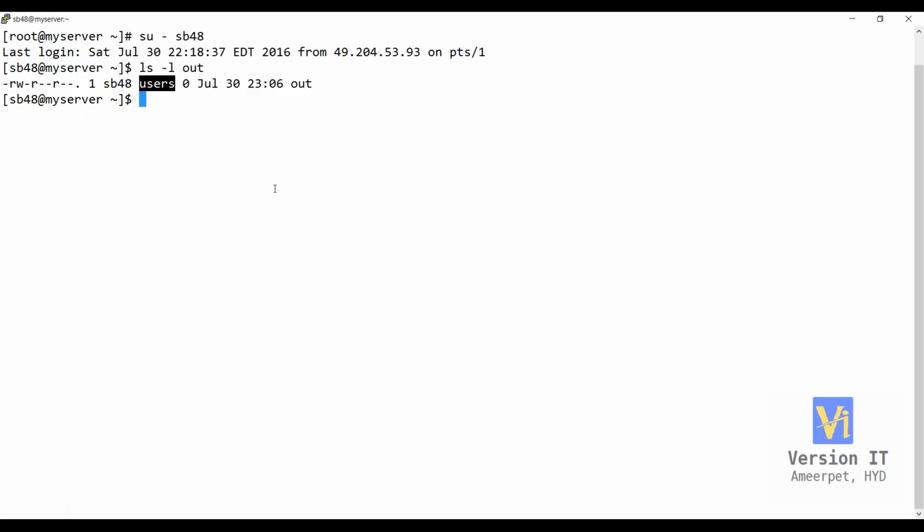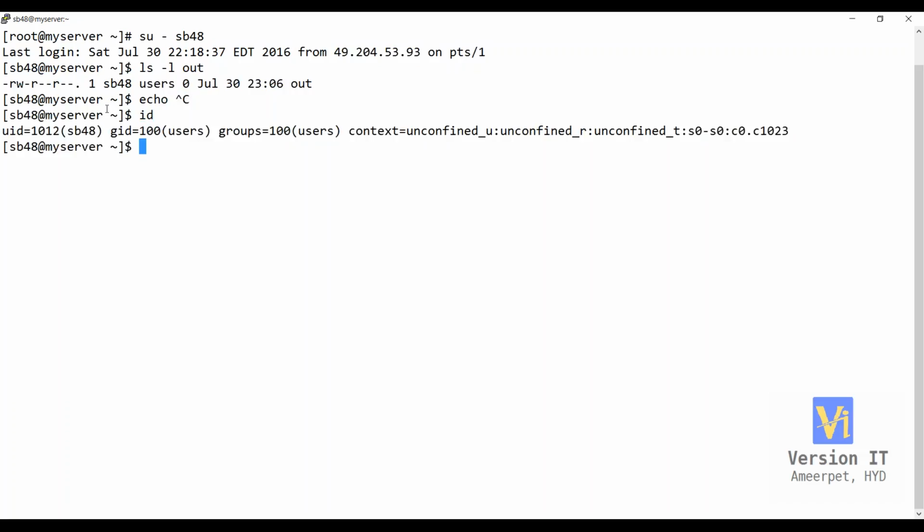Now, the system uses variables widely. Here, every user will have a user ID. If you give the id command and press enter, the name is for our understanding, but here you have a user ID. If you go echo $UID, you get a value 1012. So this particular user has the user ID 1012, and that is set in a variable.